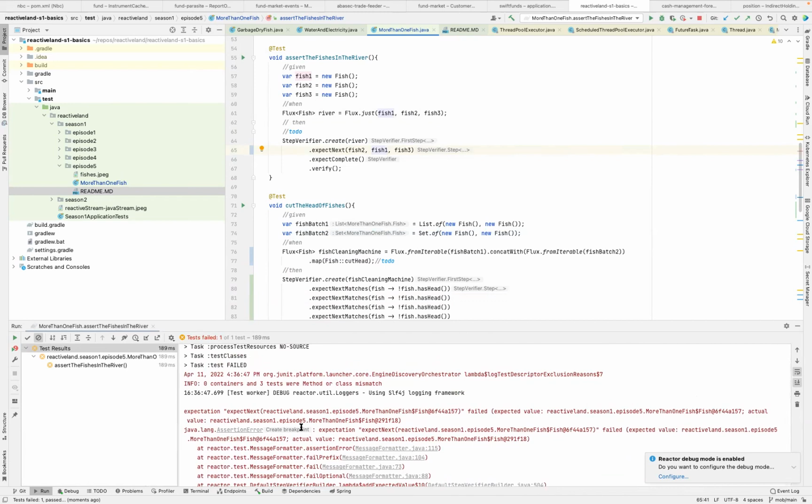It gives the memory address of the things that it's expecting, because we are expecting some objects. So yeah, let's correct this test and then mob next.